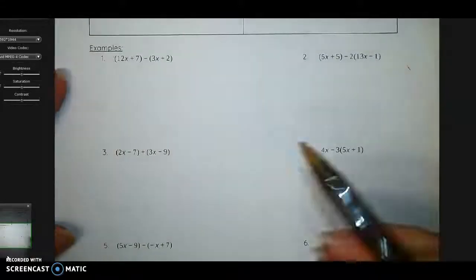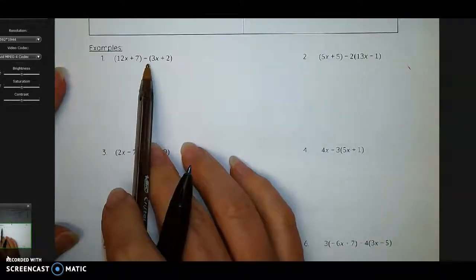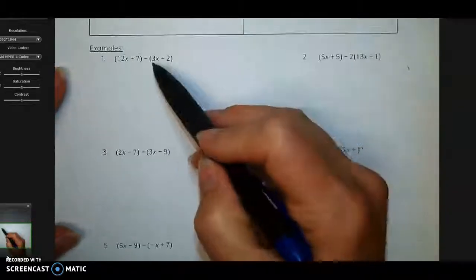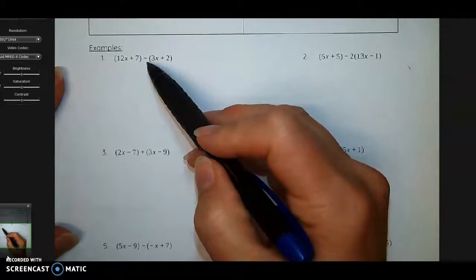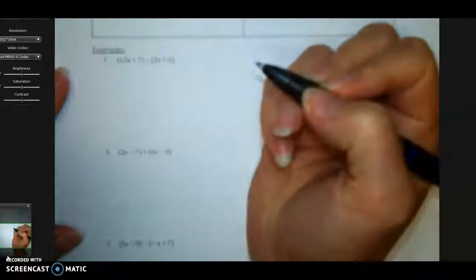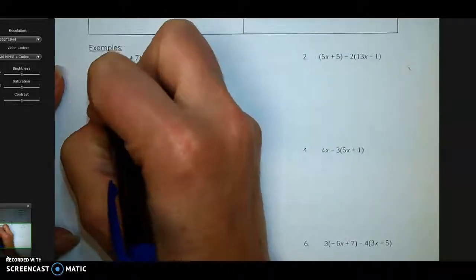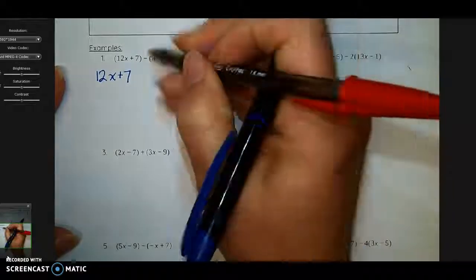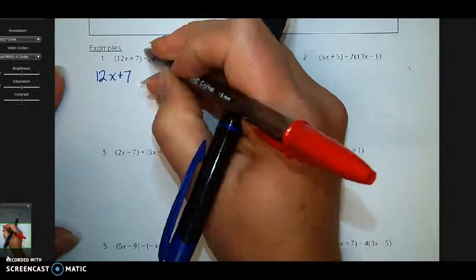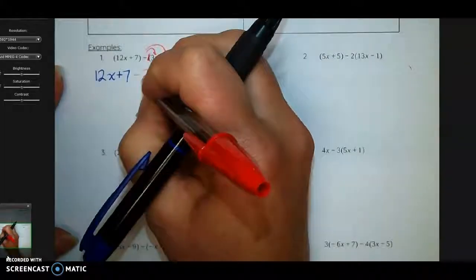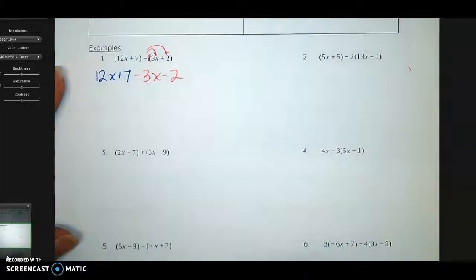You'll more commonly see this put together, like so. These two parentheses, I have a subtraction sign between. That means I'm doing nothing to this first set of parentheses, except for getting rid of them. I then want to take and distribute that -1 so that I'm subtracting what's in the second set.